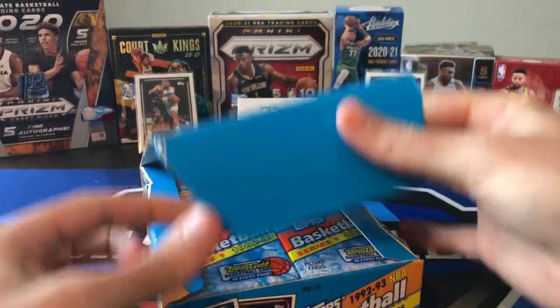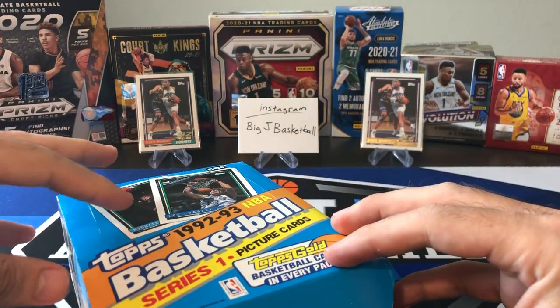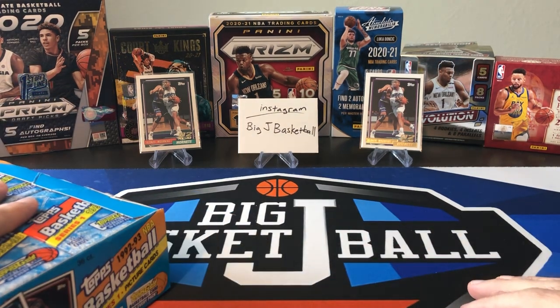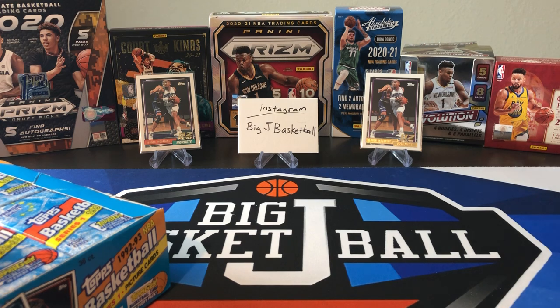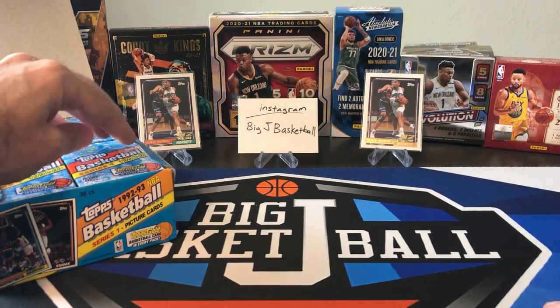So we got our 36 packs and, I think, 15 cards per pack, if I'm not mistaken. And the background here, you see from my PC, the Alonzo Mourning, there's the base and there's the gold. Again, those are from Series 2. We can't pull those out of here. We can only pull Series 1 stuff.